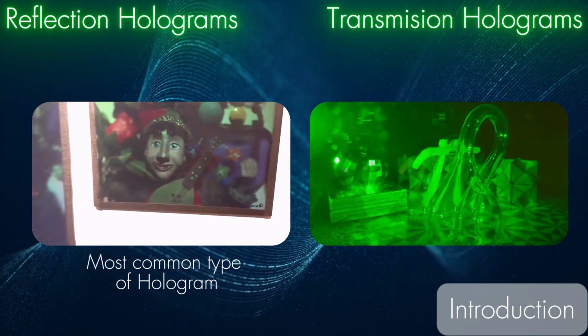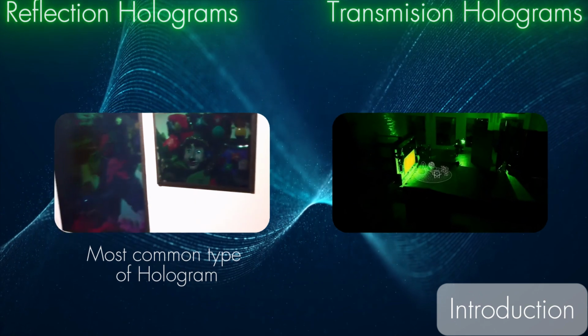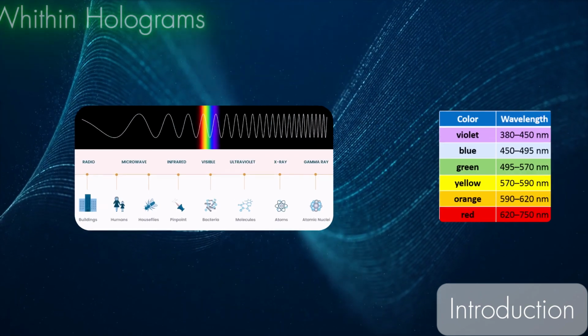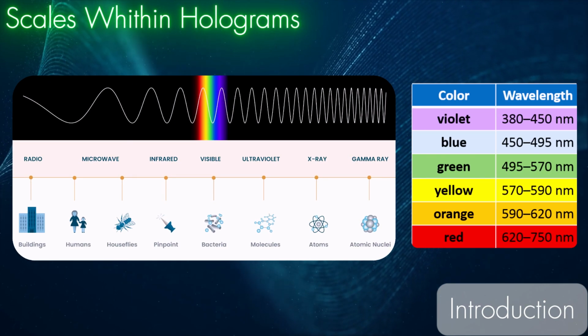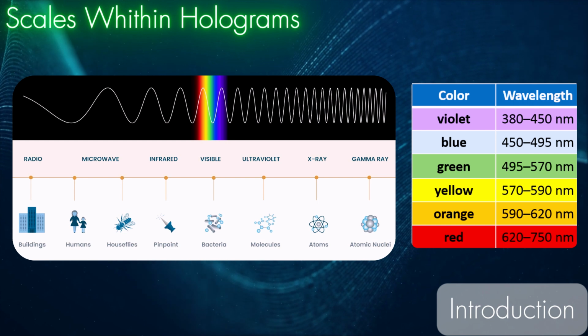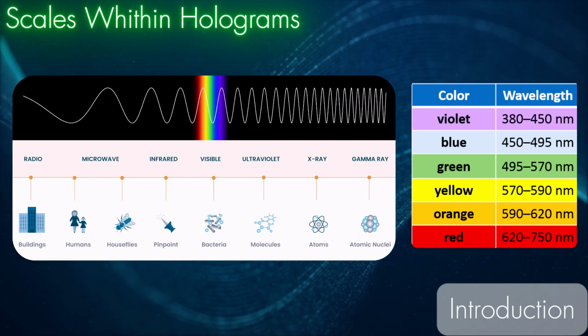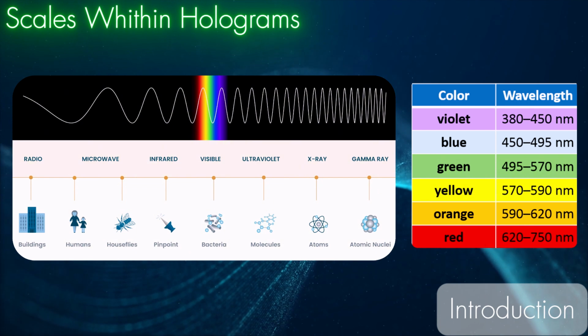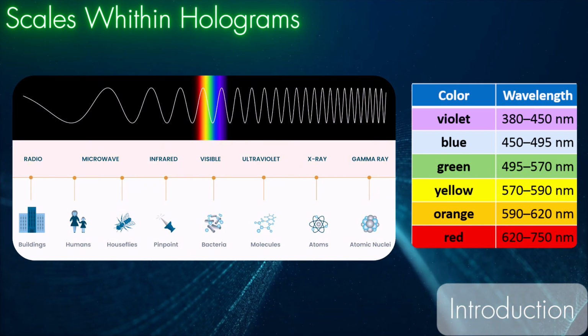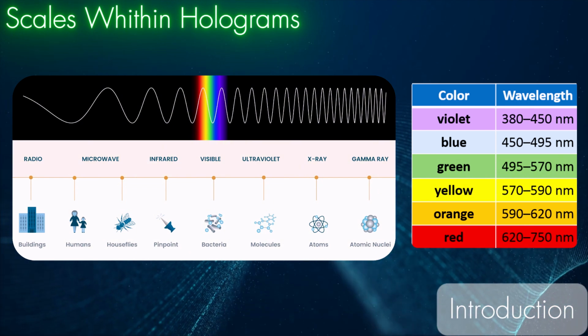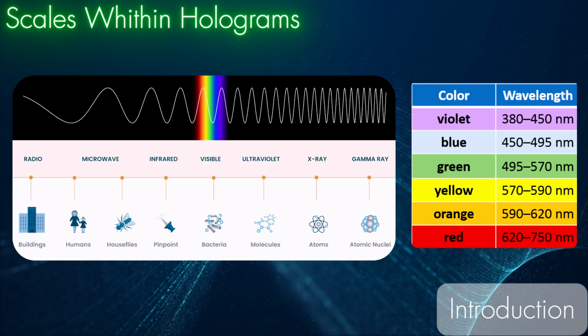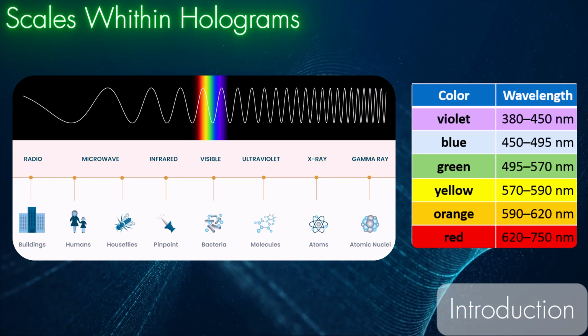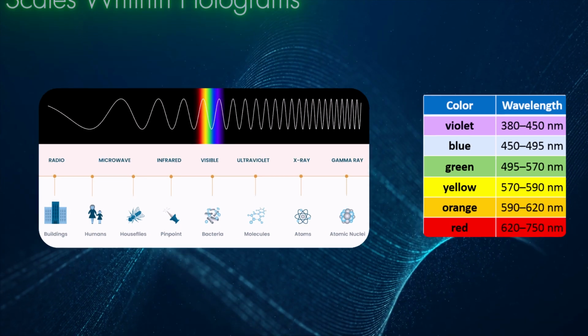The most common type of hologram in graphic communications are reflection holograms. This process happens at a really small scale. It physically changes the path of the light. The wavelength of visible light goes from around 400 to 700 nanometers, and the peaks and valleys in a hologram go from around 100 to 500 nanometers. Just to give an idea, one hair is approximately 80,000 nanometers in width.